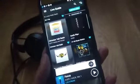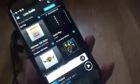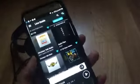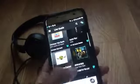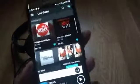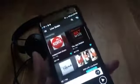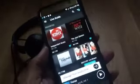So if you have the FM chip in your smartphone, whether you're on Samsung, LG, Motorola, ZTE, or Alcatel, this takes great advantage of having an FM chip and not worrying about internet or data. You can still keep yourself entertained, and also the infamous headphone jack. And that's what I'm about to go ahead and demonstrate.